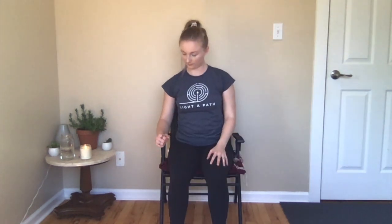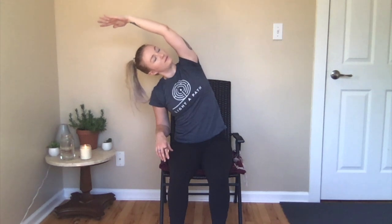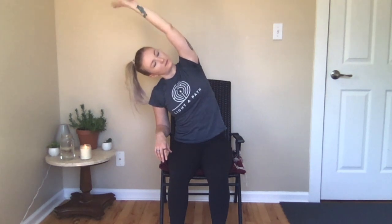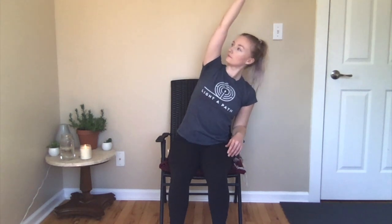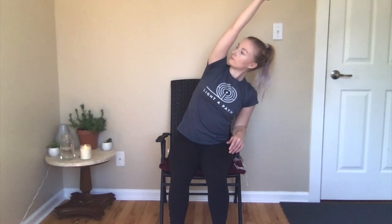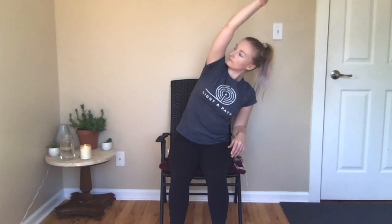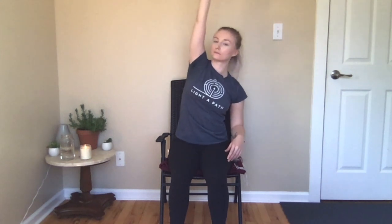We'll do that again. Inhale to reach the right arm up high, exhale to lean over onto the left elbow or the left hand. You could also explore some wrist circles here, just circling your hand a few times in one direction, and then circle the hand in the other. Sometimes doing joint rotations will result in some snap, crackle, pop noises — and that's totally normal. When you're ready, we can inhale to reach back up and exhale to bring the right arm down. We'll inhale to lift the left arm, exhale to lean over onto the right. You can either stay in the stretch or take a couple of wrist circles with your hand in the air.